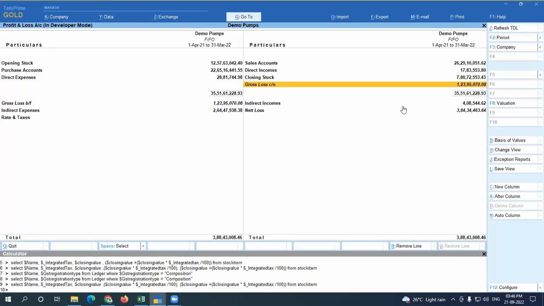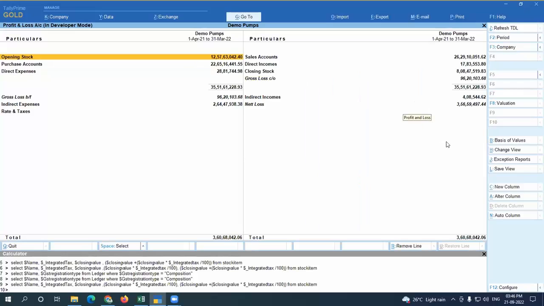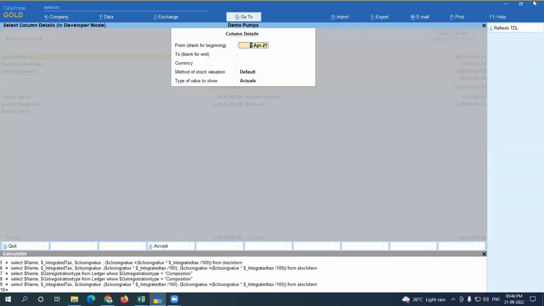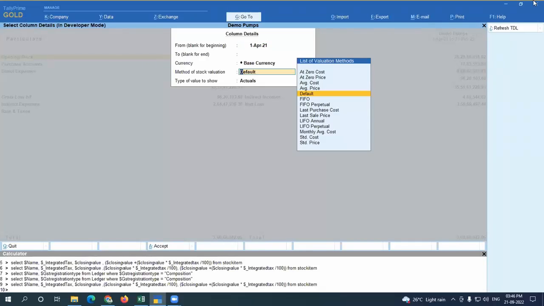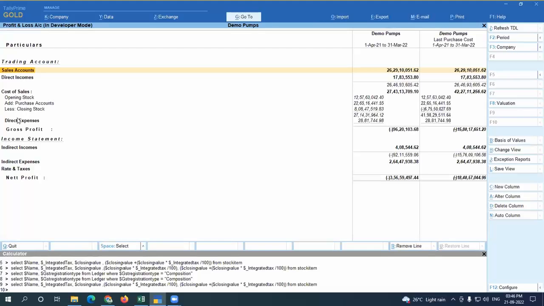If you want multiple valuation reports at the same time, just create a new column and put here valuation method as, suppose I am putting here last purchase cost. What happens? My closing stock is there. See, different valuations are there.